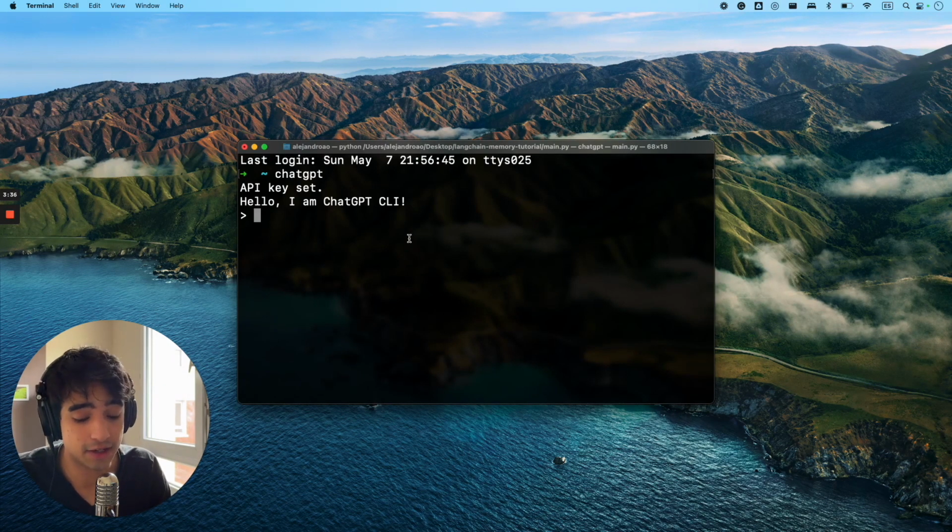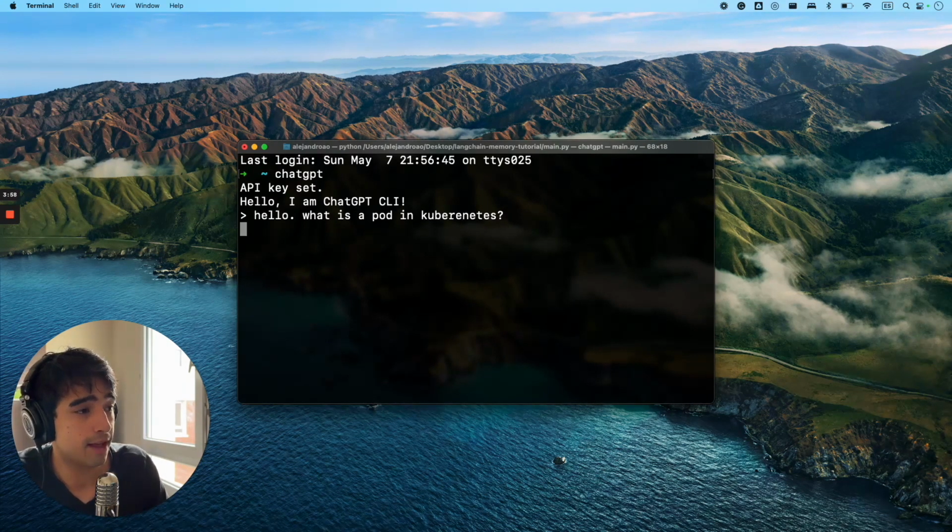Okay, and here I can just go, hello. If at some point ChatGPT is not working for me, I can just come here, open ChatGPT like this, and every question is less than a cent of a dollar, so it should be okay. So, hello, what is a pod in Kubernetes, for example? And it's going to come up with a response for me.